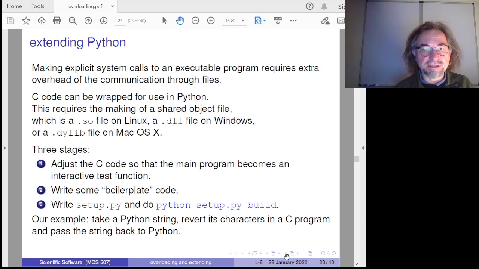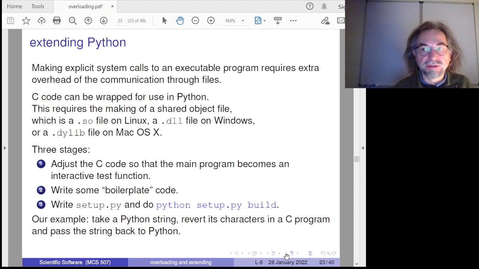First of all, what is a shared object file? It's a .so file on Linux systems, a DLL file on Windows systems, and on Mac OS you have the dylib file, so dynamically loaded libraries. I will take a very simple example, reverting the characters in a string.